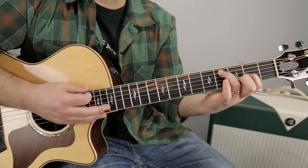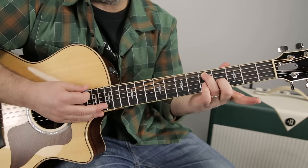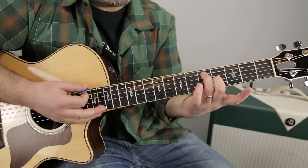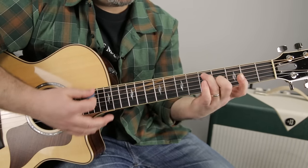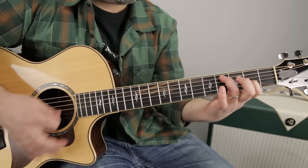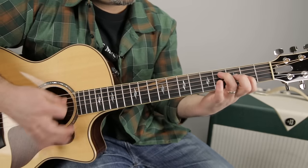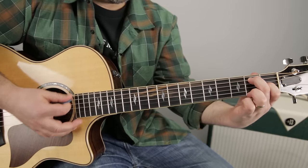Okay, next, we're gonna move our ring finger up a half step. So ring finger on the third fret of the A, and now middle finger on the fourth fret of the G. And maybe start with these first three shapes, get them down a little bit before you move on. That one, and go this way. And back up too. And I mean, you'll hear that in this kind of thing. Okay, so those are the first three.